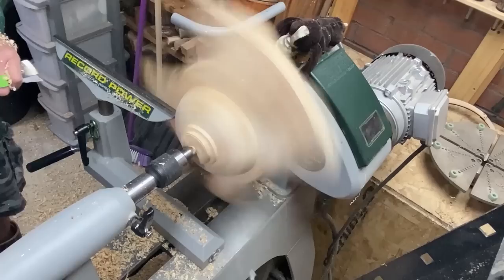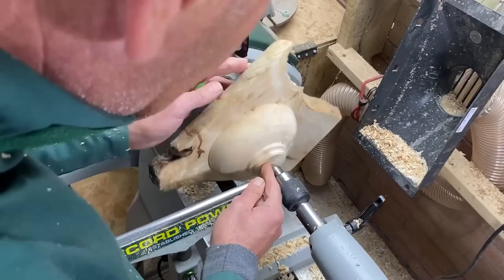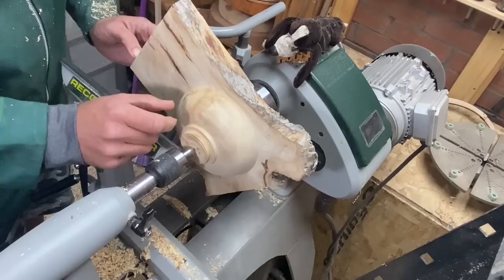Okay, so I'm going to sort out the tenon again. We are going to leave a little nub in there because I'm not risking this being unsupported while we're sanding. So I'll do the cleaning up, sort the tenon, and then we'll start sanding.